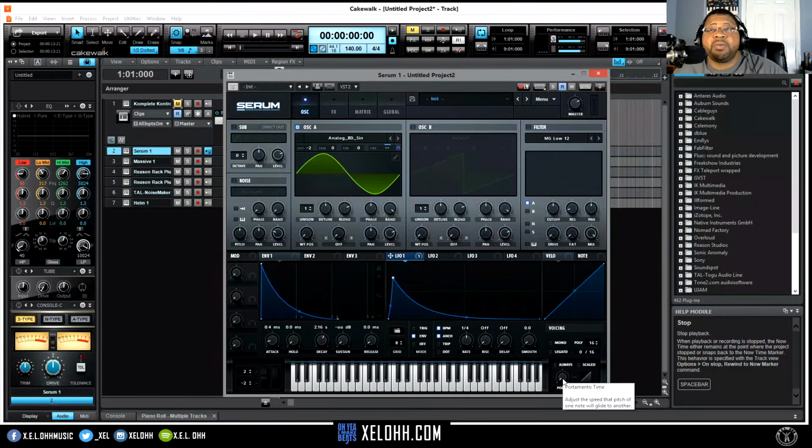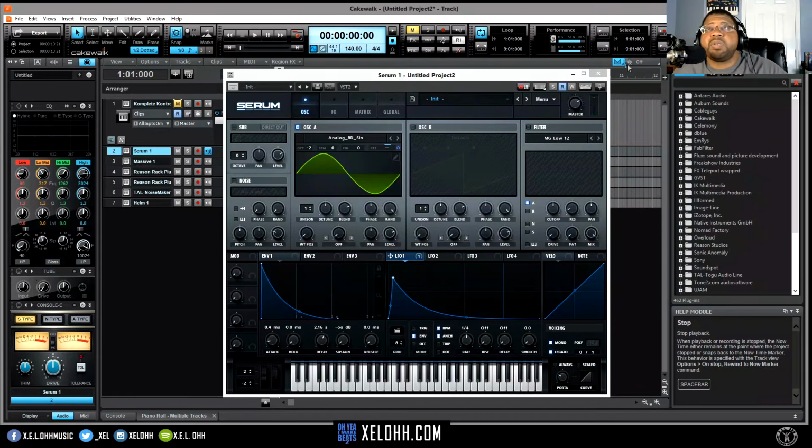You can actually do a whole bunch of different things. You have your portamento here to make it slide. You have your legato mode, and you have your mono, so it'll only play that one note at a time. So it gives you a whole bunch of different options in Serum. That's why a lot of people use it to make 808s. But let's move along.